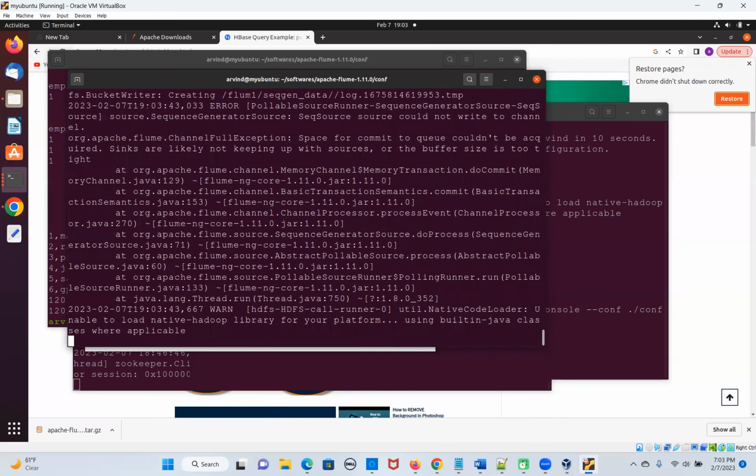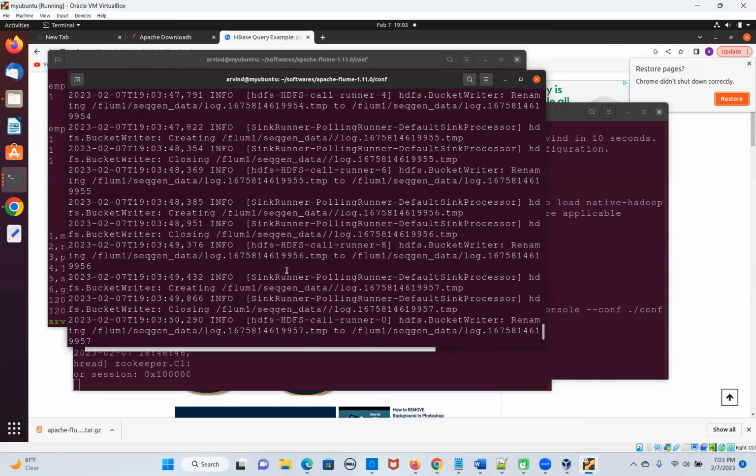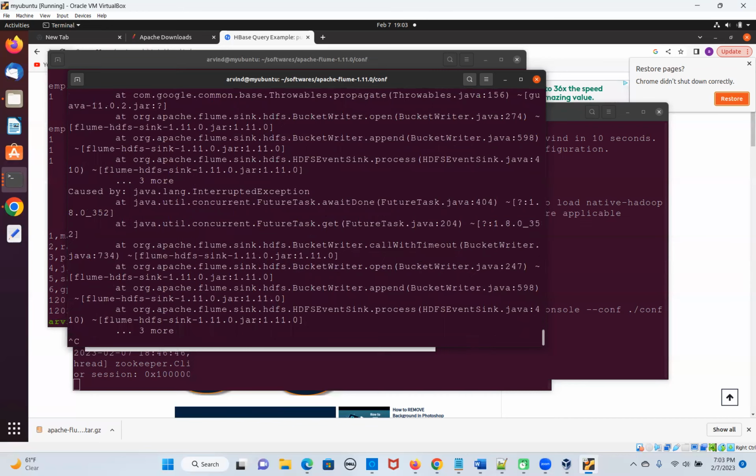So we have to check the Hadoop directory. Okay, some file it has written. Okay, I do Control C to stop.